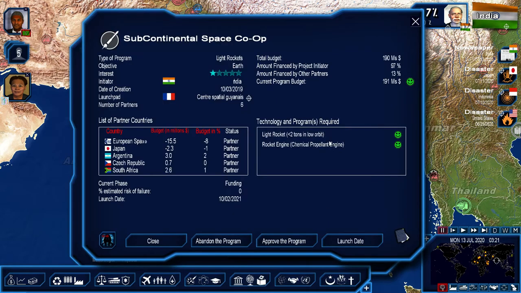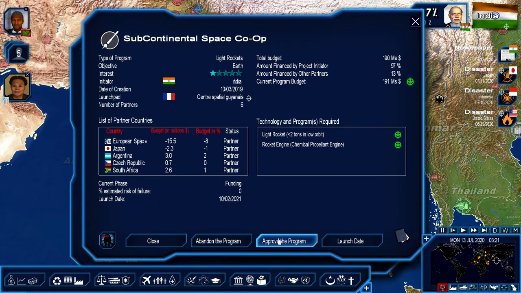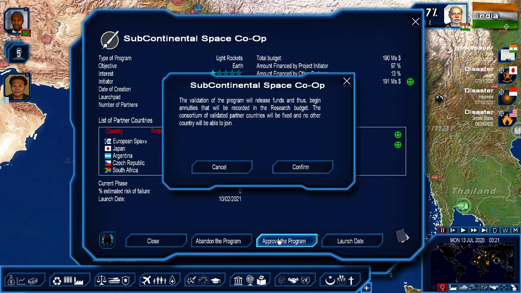Alright, that's it. Approve the program. Let's do it. Validation of the program will release funds, thus begin annuities that will be recorded in the research budget. Consortium of validated partner countries will be fixed. No other countries will be able to join.